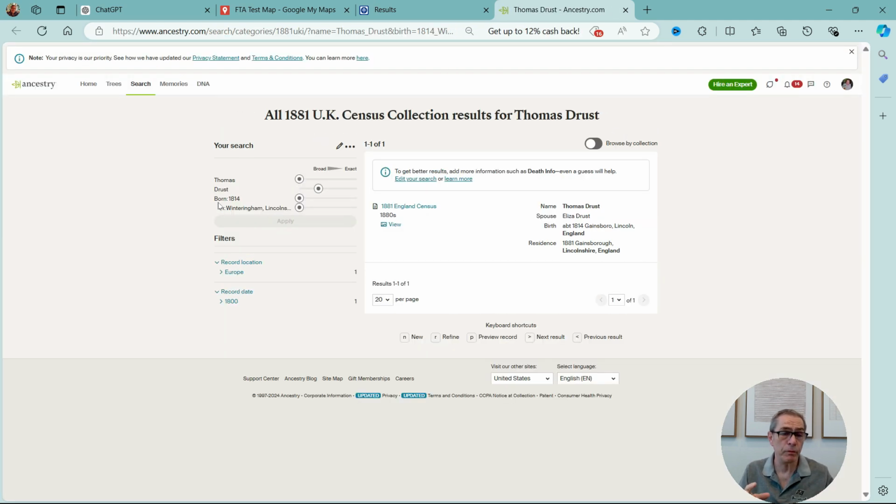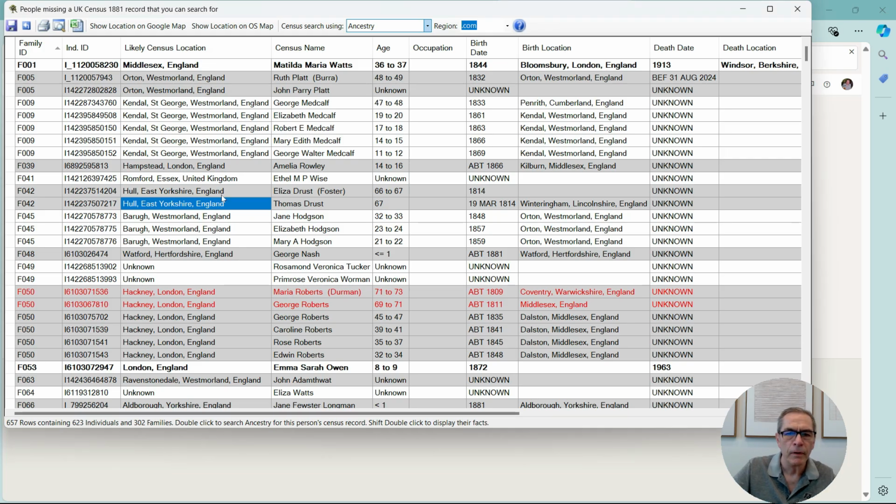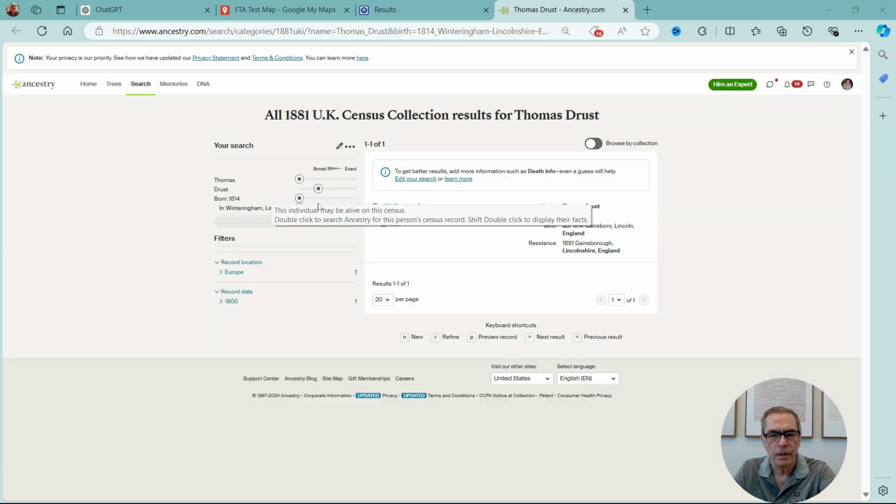So yeah, beautiful. Right, so I'm looking at our census within Family Tree Analyzer. I asked it to look who's not available in the 1881 census, and then all I did was double click on Thomas Drust. I told it to go and look in Ancestry there, and it looked directly in Ancestry, and it's found a record. I don't know whether that's the correct record or not.